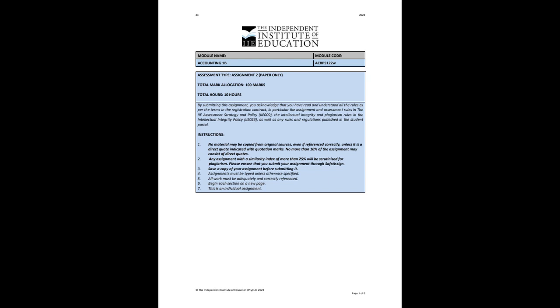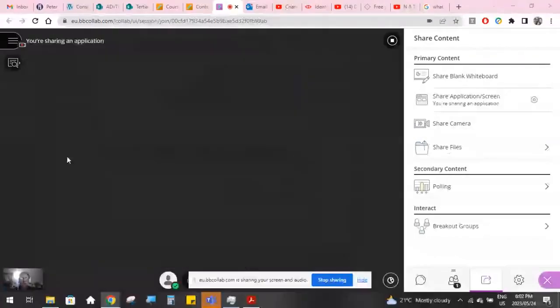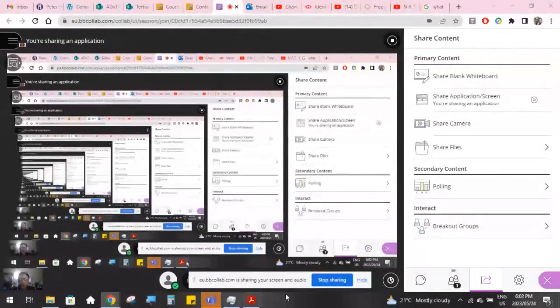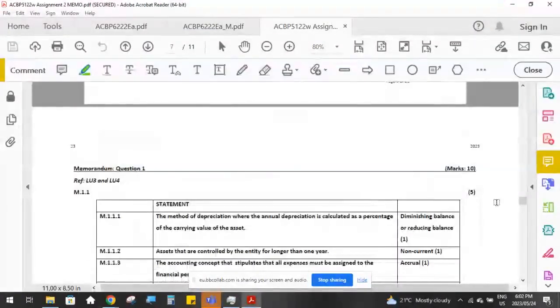Okay, so I'm going to start so that the recording isn't too long. Actually, let me not use this. I'm going to share the screen. Where am I? I don't want to share files. I'm going to share my screen and then go through the assignment document on my laptop with you. That will be easier than trying to page through it in Blackboard. Okay, just hold on a second. We'll see our little kaleidoscope in a minute. There we go.